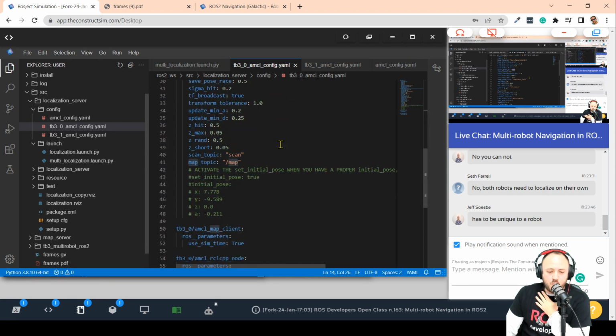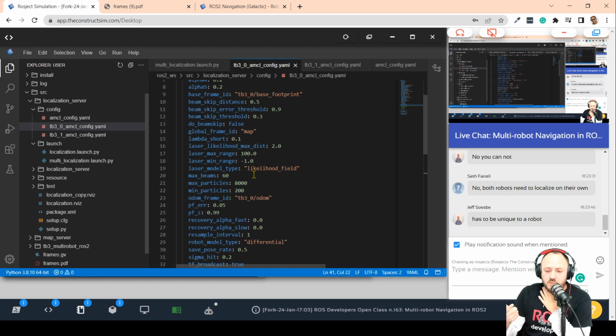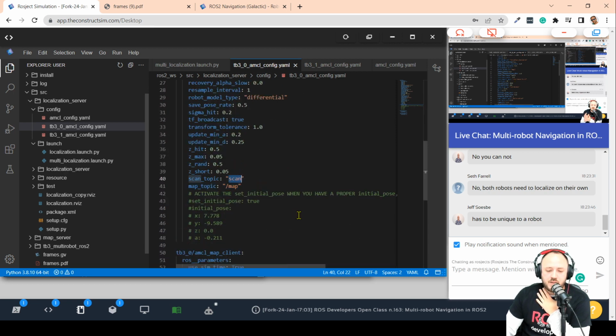Then what else? We have one last thing that is worth mentioning, which is the topics. For configuring the AMCL node, we need to provide information about the laser topic, because the AMCL is going to compute the estimated position of the robot based on the data that it receives from the laser of the robot. So we need to indicate the topic where the AMCL node can get this laser data from. Here, as you can see, we are putting simply scan.